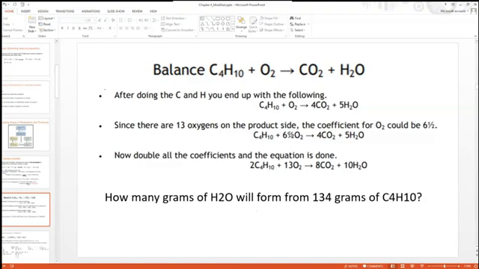We can have six and a half moles but not six and a half molecules. So this means, just like we did for empirical formula where we multiplied ratios by a number to make them whole numbers, we can do the exact same thing. This entire reaction can be multiplied by two to get 2 in front of the butane C4H10, 13 in front of the O2, 8 in front of the CO2, and 10 in front of the H2O. You can feel free to pause the video and try this on your own.